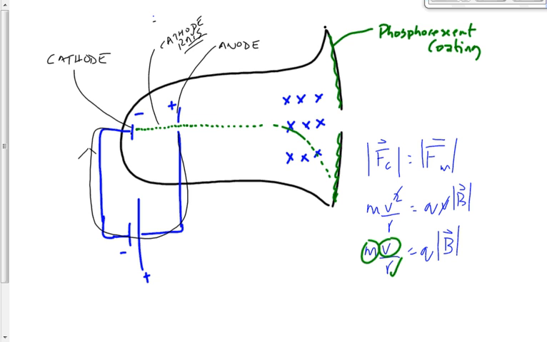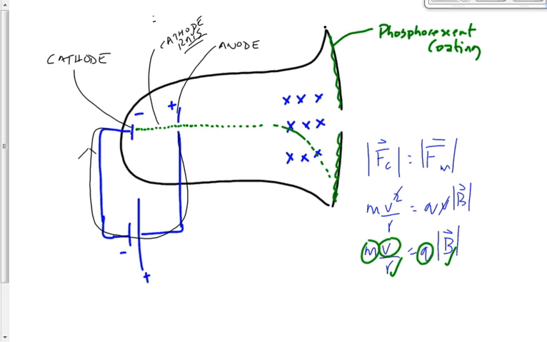Charge? No idea. Magnetic field? Well, he was the one that put the magnetic field in there, so presumably he's able to determine what the magnetic field was. So we're 2 for 5. We're not very successful here so far. We know that these are negatively charged particles, but we don't know much about these negatively charged particles because from the equation that we have with 5 variables in it, we don't know 3 of them.